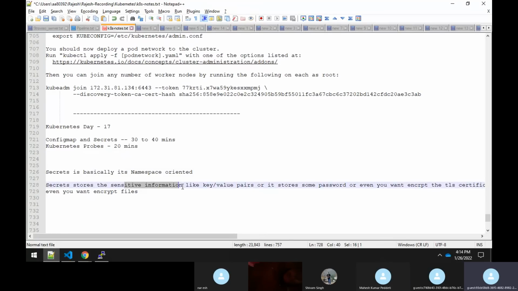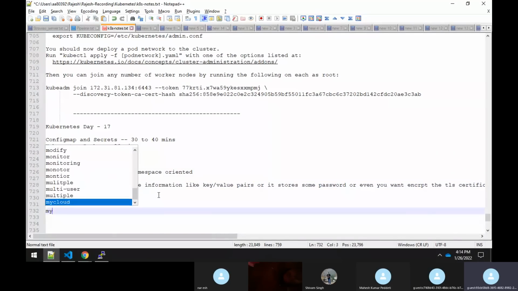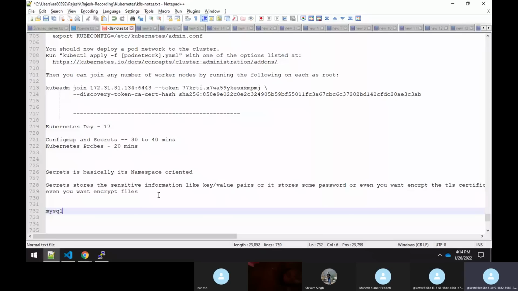Suppose you are setting up MySQL, running a MySQL DB in a pod. When you write the YAML to run MySQL as a container, you have to pass at minimum one parameter, the root password.